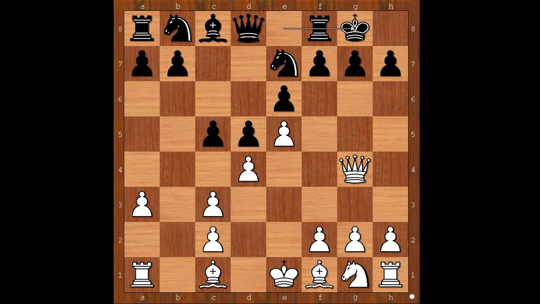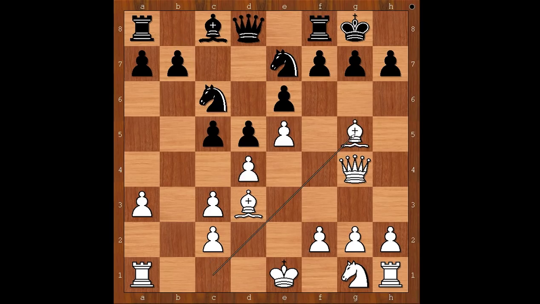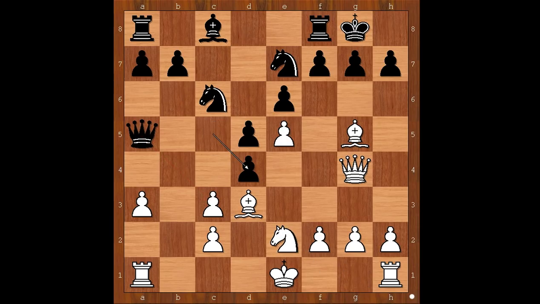Barseghyan castled kingside, bishop to d3, knight from b to c6, more pressure on the pawn on d4. Bishop to g5, pinning the knight, and now queen to a5, unpinning and attacking the pawn on c3. Defending the pawn, c takes on d4.